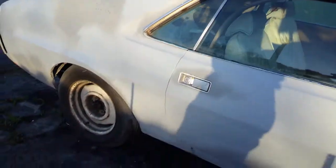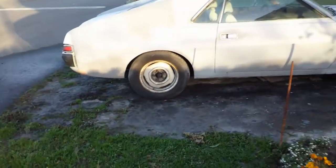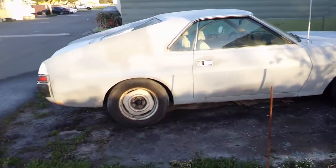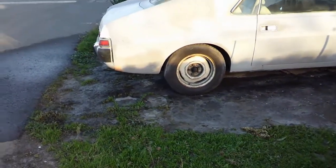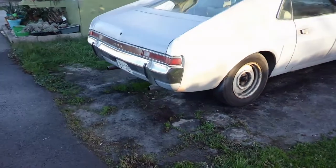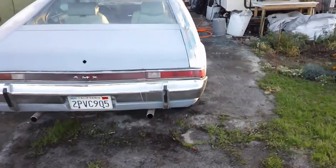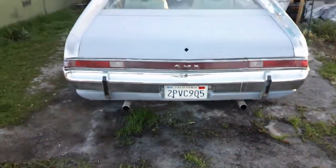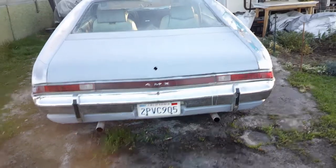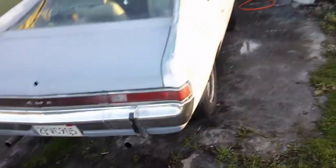So actually starting to be a nice looking car. Got a long ways to go with the interior and stuff, but everything's good. This back end is just about as straight as you can possibly get it. Everything looks good. Gaps are all right. Bumper's good. So I'm about done.